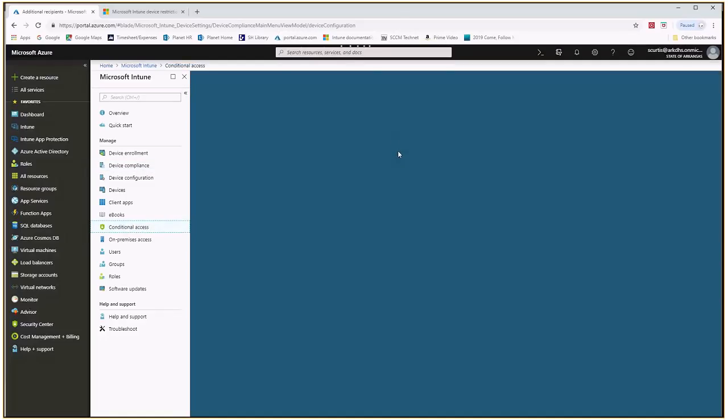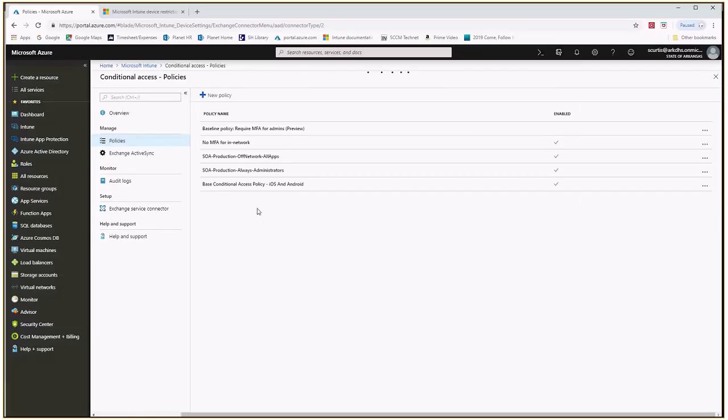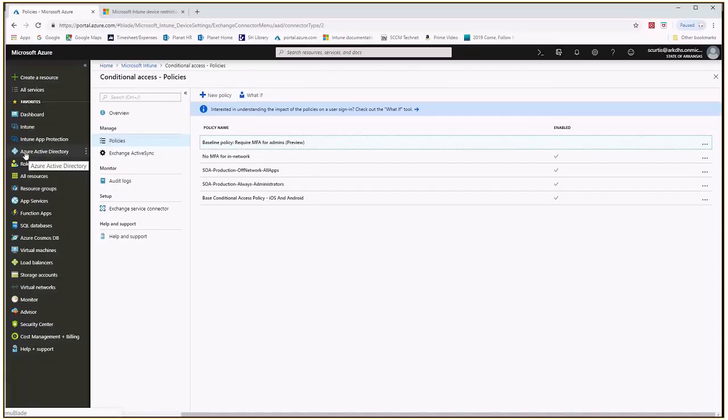conditional access is actually a component of Azure Active Directory. It's not really an Intune feature, but Intune integrates with it and enhances it in the sense that you can add those compliance policies, right? And say if Intune knows how to look at the device and check whether it's compliant or not, and then that works with the conditional access to deny them access to certain resources.